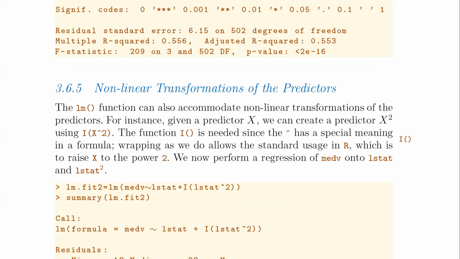For instance, given a predictor x, we can create a predictor x squared using I. I wonder what that stands for. I of x squared. The function I is needed since the hat has a special meaning in the formula. Wrapping, as we do, allows the standard usage in R, which is to raise x to the power 2.